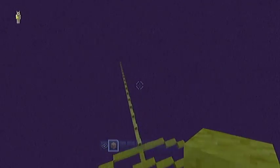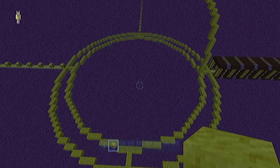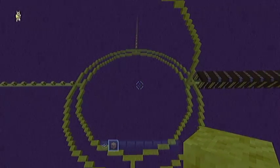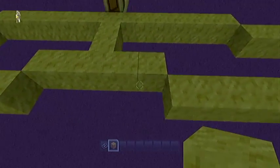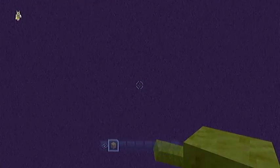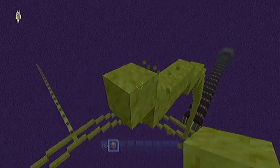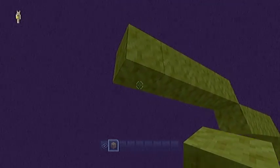If any of you were wondering how I managed to get a good circle, any newer players, people who haven't really done big circles like this before, literally just go onto Google Images, type in Minecraft circles, and there are so many circle charts available. It will blow your mind. Saved my life many, many times. I can do smaller circles without the charts, but these real big ones, I use a chart pretty much every time, I'll be perfectly honest. I'm not ashamed of that.